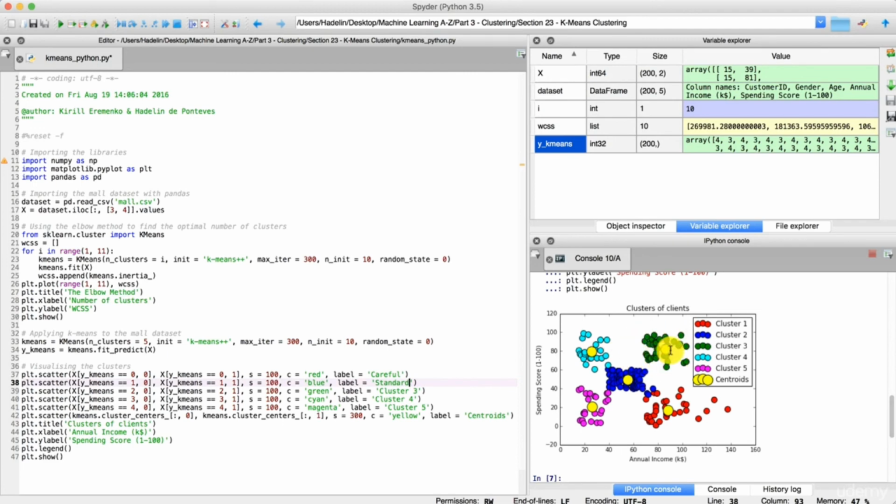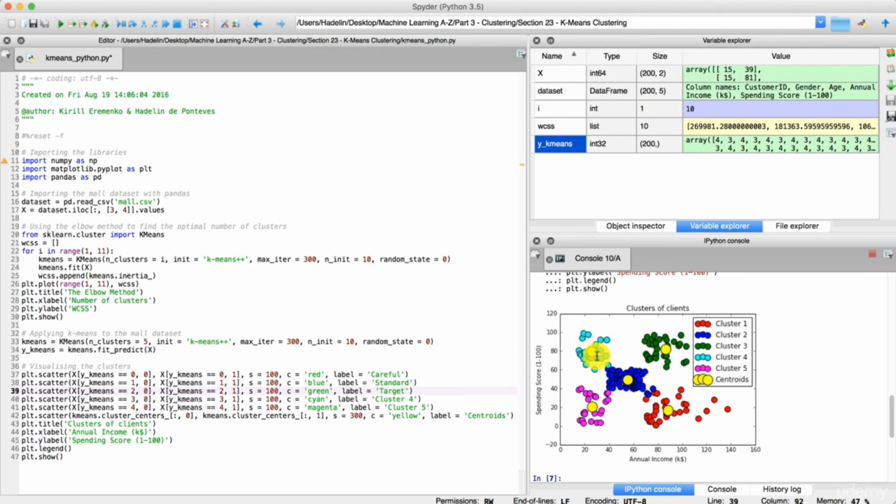Cluster 3. High income and high spending score. So that is the cluster of clients that would be the main potential target of the mall marketing campaigns, and so it would be very insightful for the mall to understand what kind of products are bought by the clients in this cluster. So eventually we can give to this cluster the following name: Target.